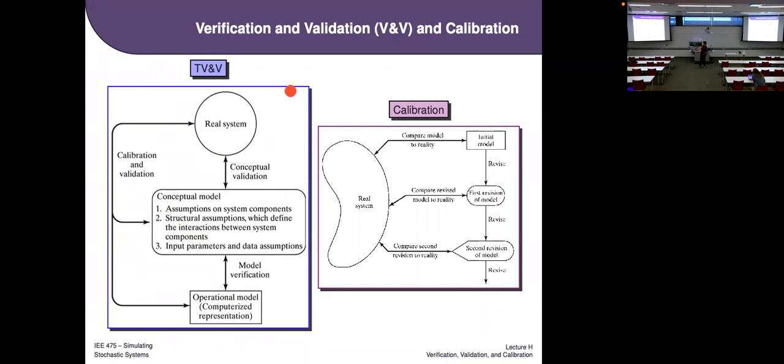And so this iterative process of updating the sim is what we often call calibration. Calibrate is increasing the caliber of your simulation. It's where the term comes from. We start with an initial model, compare to reality, have a revision, compare to reality, and so on. There's always room for further calibration, but eventually we stop when things are good enough.